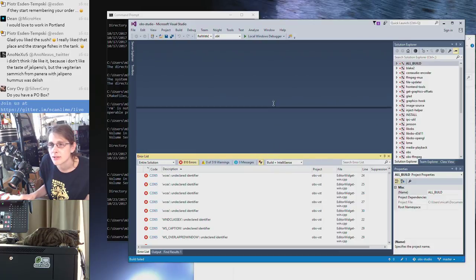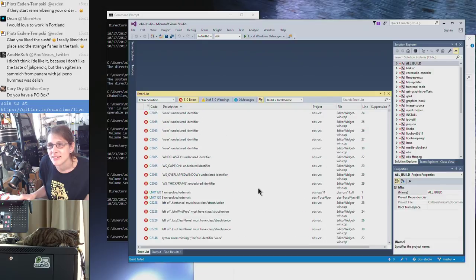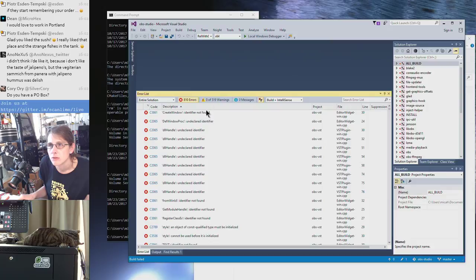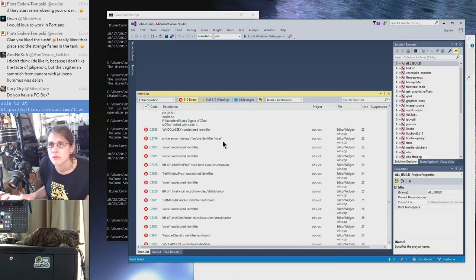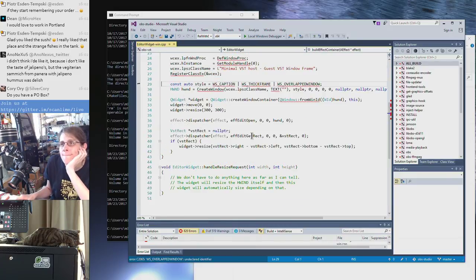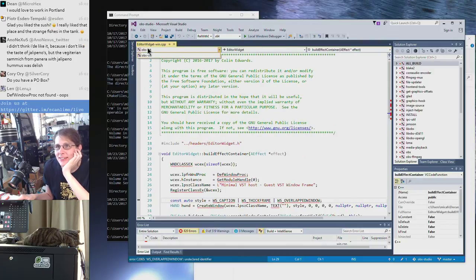Yay, we have different errors. This looks like it's just not linking in windows.dll or something. No, but these are include files. Why are we building OBS VST anyway? Oops, I didn't actually want to sort by identifier, thanks. Why? Where are we and how do we get out of this hell? I don't even want to compile this plugin.